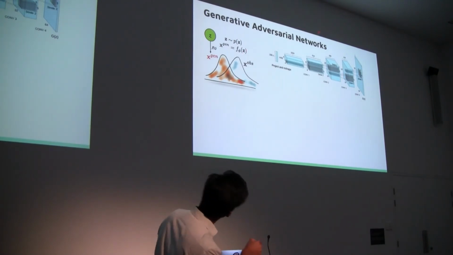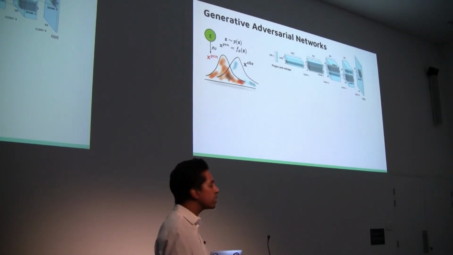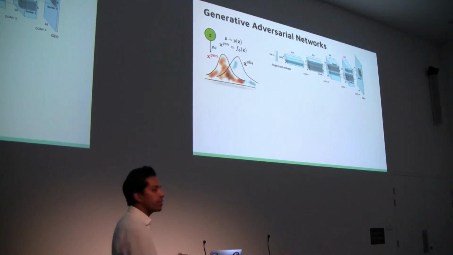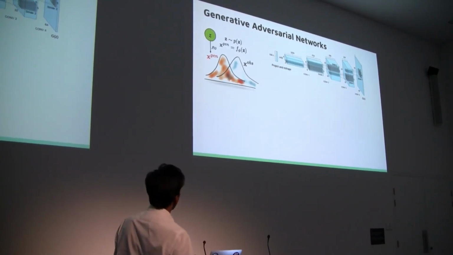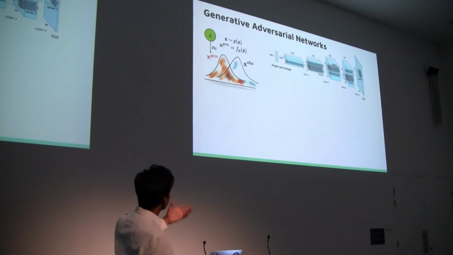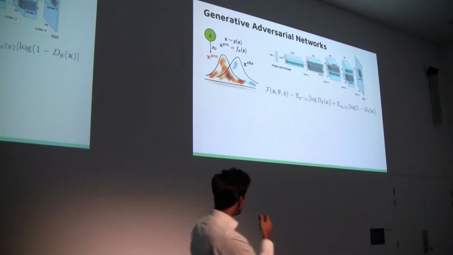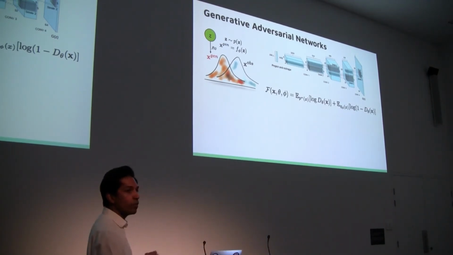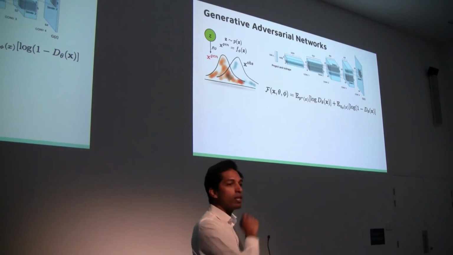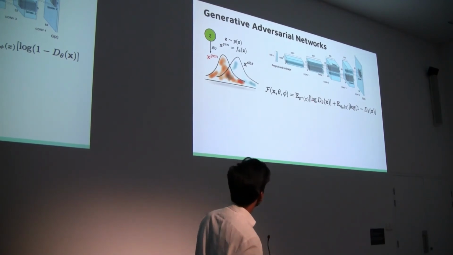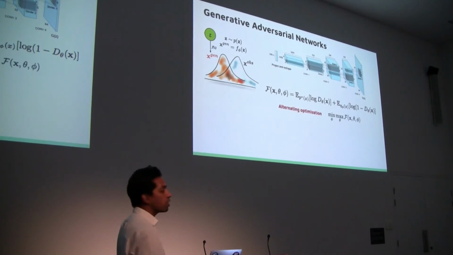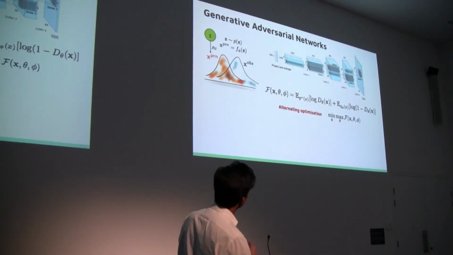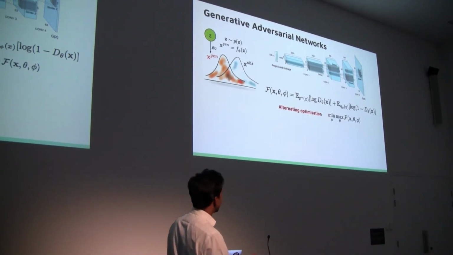So this function f is itself a fully convolutional neural network, and there are lots of different architectures. One of the most important things in getting this kind of process to work is to get these architectures correct. But once you get them right, you can do really powerful things. Again, the loss that we will use for the joint loss is that Bernoulli loss from the classifier-based approach that we described before. And the alternating optimization, which is the same continuously updating optimization that we mentioned, just does a minimization on phi and a maximization on theta.